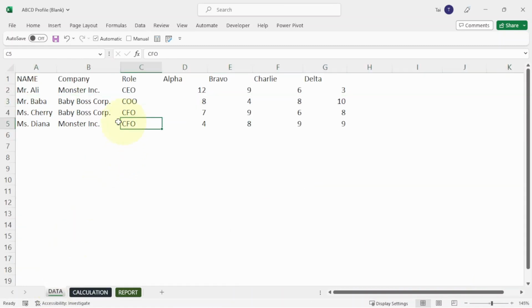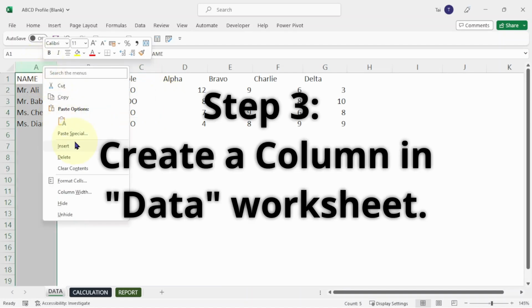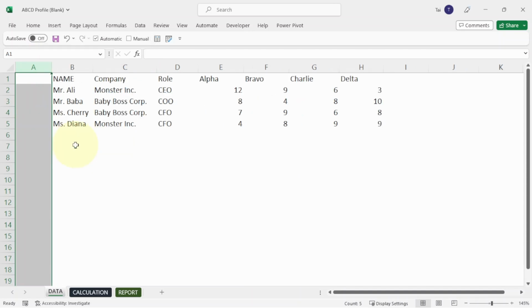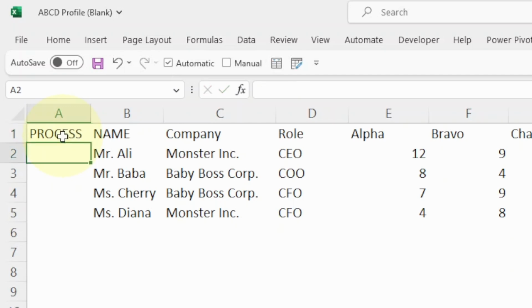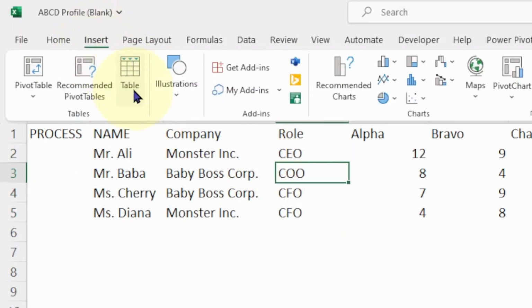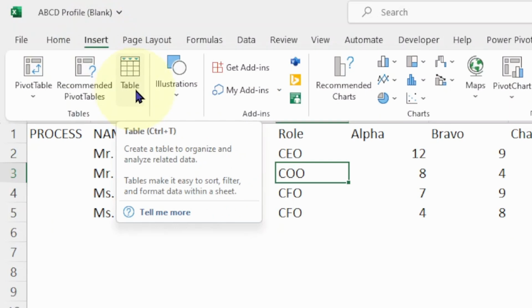After I created that one, I need to go here and I need to do some changes. The first thing is I need to create a new column. Right click on column A, insert a new column. I call this process. So later I'll be using this one to indicate which row or which record I want to process. And after that, I go to insert. There's something called table, or you can use the keyboard shortcut Ctrl+T. It works the same.